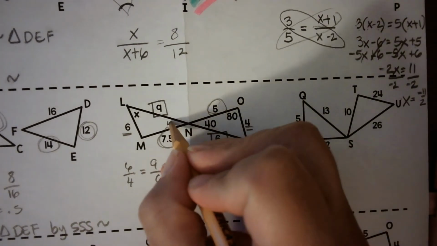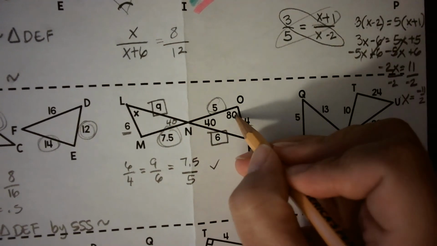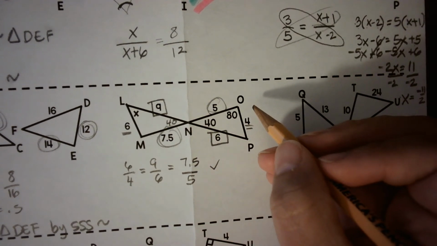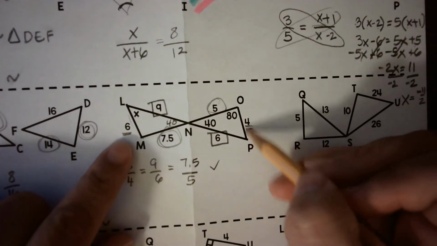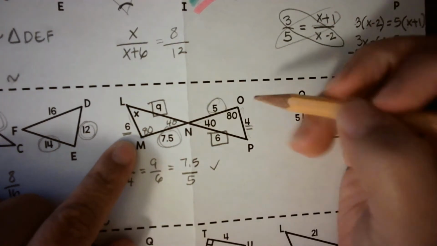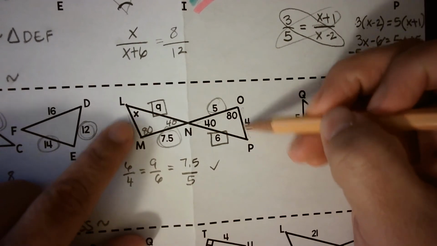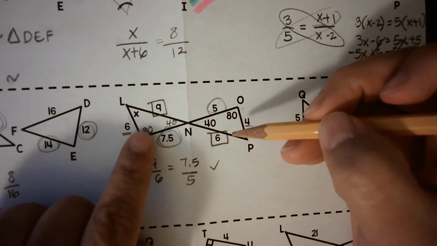I know this one has to be 40. Okay, so x cannot equal 40. And then this is 80. And since I have these two right there, and these two right here, that means that this one's the one that corresponds. This angle corresponds here. Let me say that again. The sides matter. See, one's on the right and one's on the left of this angle. That's why this one has to be 80.